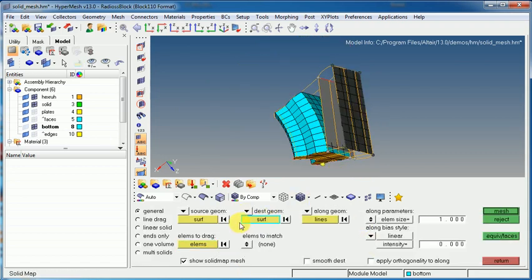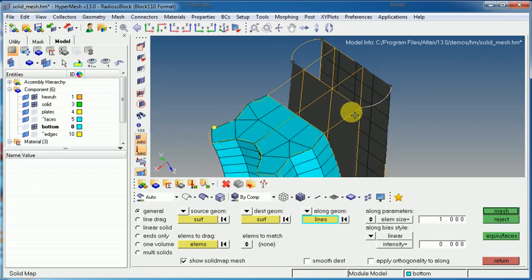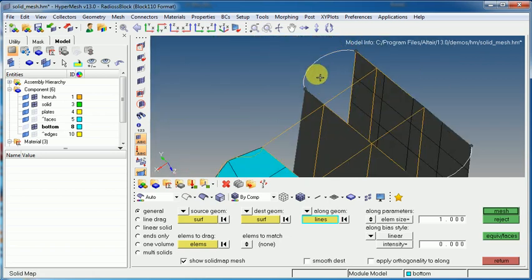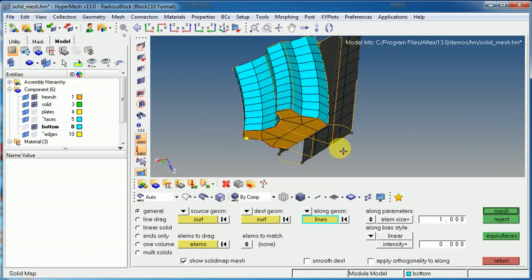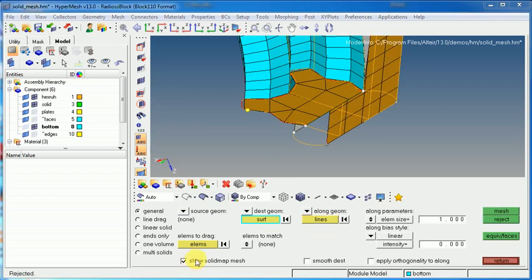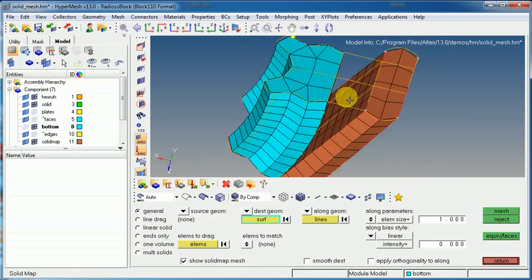For destination geometry, I am selecting the surface, and for along geometry I am selecting the lines, all these lines, along which I want to make the 3D elements, and making the mesh. It is showing an error that the source geometry face was not found, so I am selecting the none option and creating the mesh. It created the 3D elements like that.